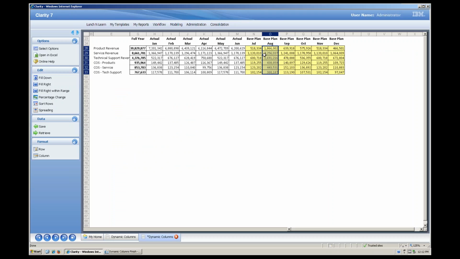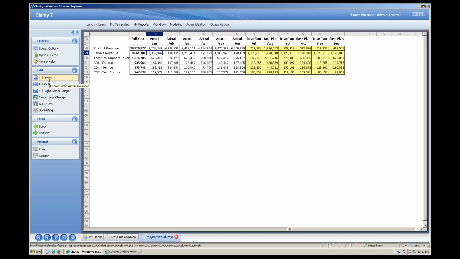Similarly, let's say I want this to be 1.12 million all the way across. I just click that, and it does the fill right within range. Now if I come over here and I try and fill right, it doesn't work. It respects the locked cells that are here and doesn't change them, which is important. I'm not concerned that they would be saved because there's other things protecting that, but visually when folks are working with this, if they can see a number change, then that may lead them to believe it would be saved. So this is just being explicitly clear and making sure that we don't misrepresent what's happening in the system.